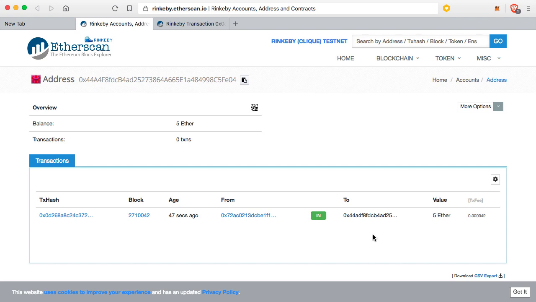So anybody in the world can log on to Etherscan or replicate the data of the blockchain onto their own node and review that this in fact has taken place. Now, the other thing to note here is that there is a transaction hash that becomes part of the official record, and that this transaction now is also part of a block. It has been mined. It is now part of the blockchain.